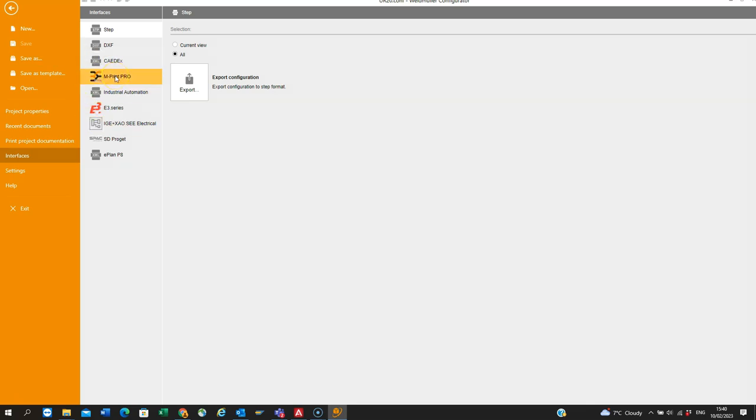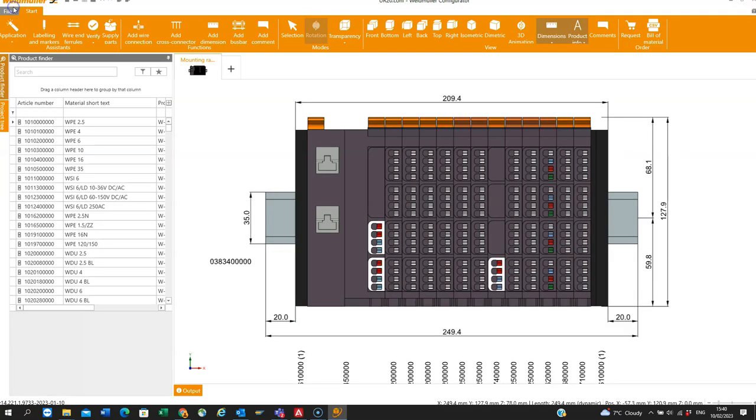So M-Print Pro is the printer software. I'm not going to go into detail explaining it within this video. You can actually create the little white ident labels that go on individual modules. You can name all of those in here and then export the idents you've created into the M-Print Pro software, and then print those labels, and you add those printed labels onto the finished system, and it looks very professional.